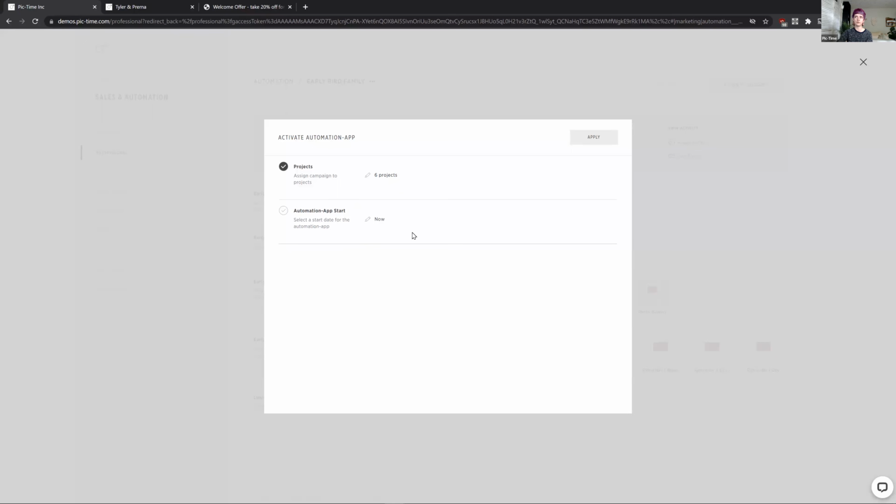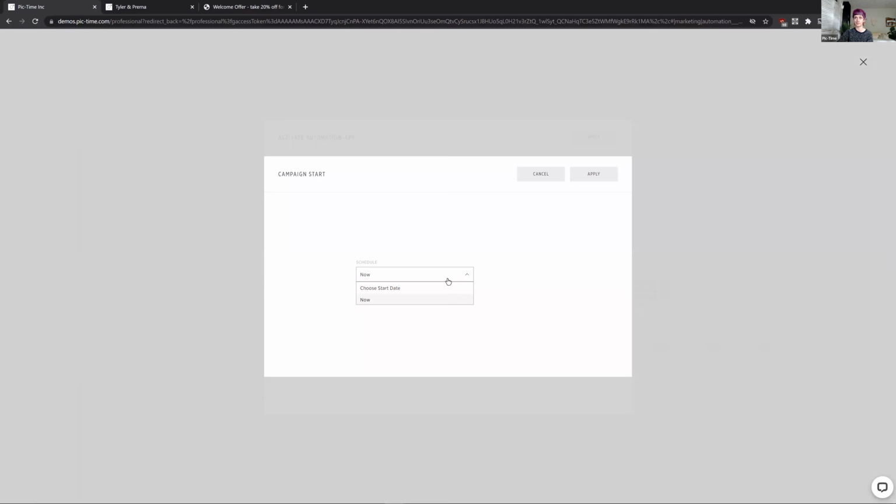And then right here was what I was mentioning earlier with the automation app start. If you're being really proactive, you can schedule all of your apps to send out pretty much whenever you want in the future. Now, for this early bird app, you do want it to start right away anyways, because again, the app won't do anything until someone visits the gallery for the first time, and then it will send out the discount. So you do want to get that app started before people start to visit the gallery.